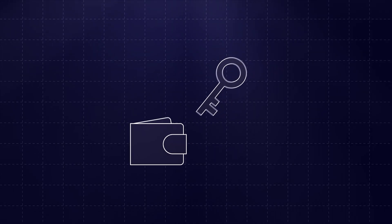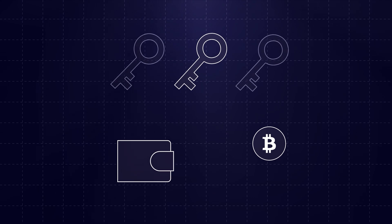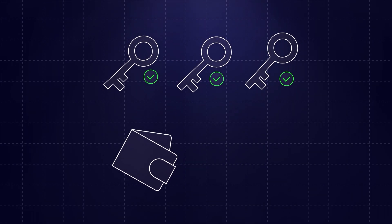Let me explain what Safe Wallet is because it's important to understand this story. Safe Wallet is a decentralized custody protocol. In cryptocurrency you need to store assets inside wallets, which usually have a key. The problem with traditional wallets is that if you lose the key or an attacker gets it, all your money is gone instantly. What Safe Wallet introduced was a protocol requiring multiple signatures to access or transfer funds, making it more secure. An attacker was able to compromise this protocol and use it to attack Bybit's wallets.